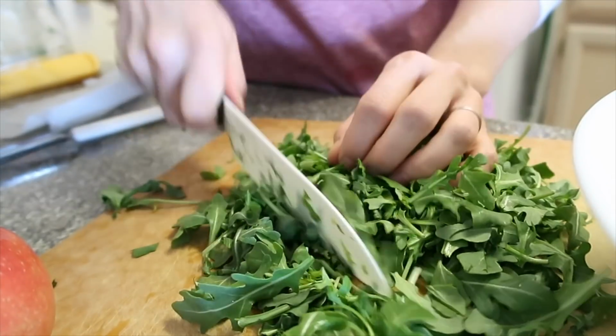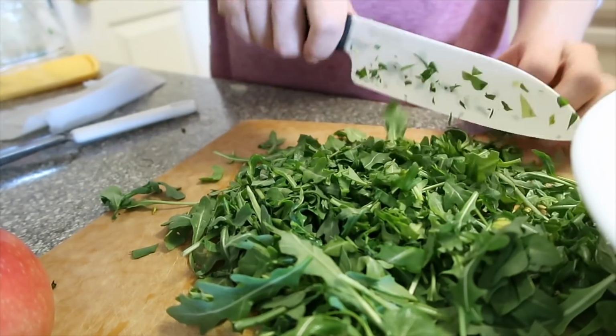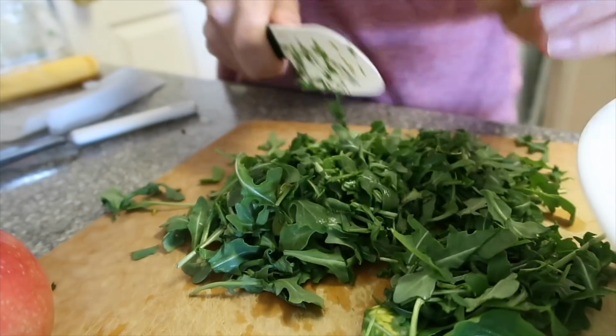and you can worry about refining all the little things later. So I like to chop these small because arugula is pretty peppery, it has a bite. A lot of people don't like arugula when they start out, but let me mention, it takes 15 to 20 times of trying a food before we start to like it, okay? If we don't like it in the beginning. So keep that in mind. This is all about experimentation, and something that you don't like now, you might love later.